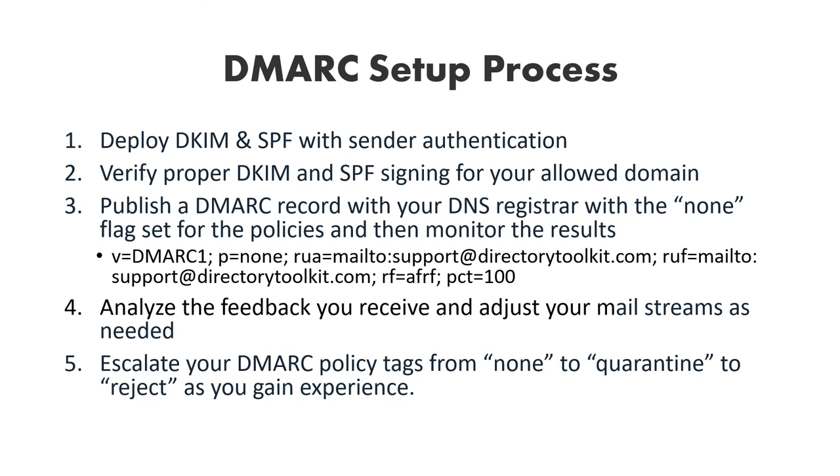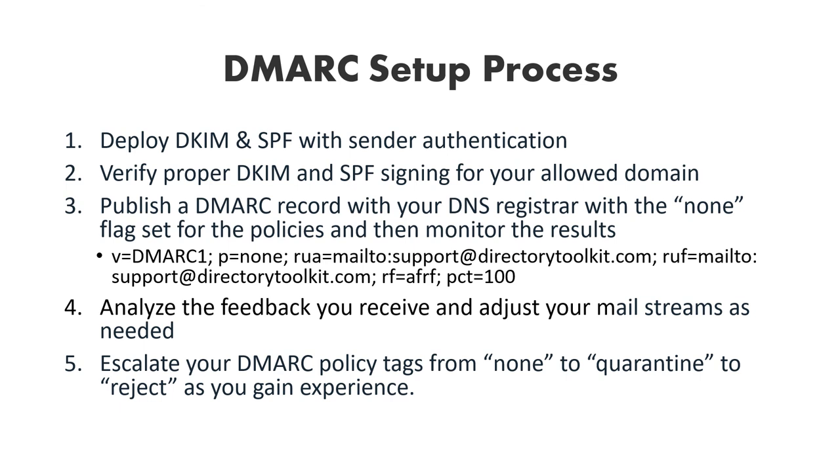So here's my exact DMARC record I have on my Directory Toolkit website. V equals DMARC1, P equals none, mailto for both the RUF and the RUA. For me, I get those XML reports to my inbox. Again, I didn't tell you to do what I did. I have it going to my inbox just for now, so I can easily look at it while I'm trying to figure out how to set it up. You can always go back and change the DMARC record later to something like dmarc@directorytoolkit.com, and I'll probably do that a little bit later.